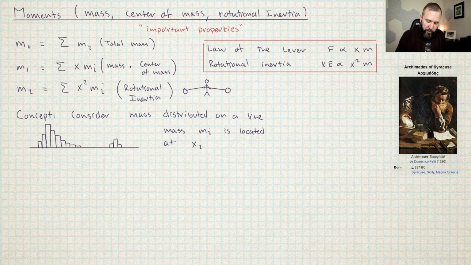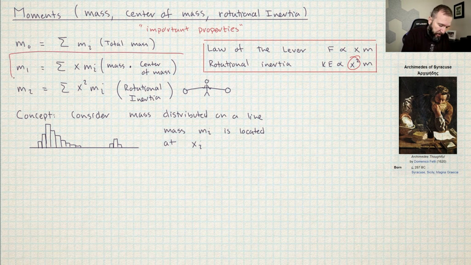So what are you going to get if you do x squared times the mass? Then each one of these little things is going to be the amount of rotational inertia stored in each little piece. And then if you add them all up, you're going to get the total rotational inertia. And I've drawn a little tightrope walker guy here. And this kind of makes sense. Tightrope walkers hold these rods and then they put masses out at the ends of the rods. And this is to make their rotational inertia as large as possible. I think it makes sense that if you were going to be a tightrope walker, you would want to not rotate very much, right? Because you're trying to balance.